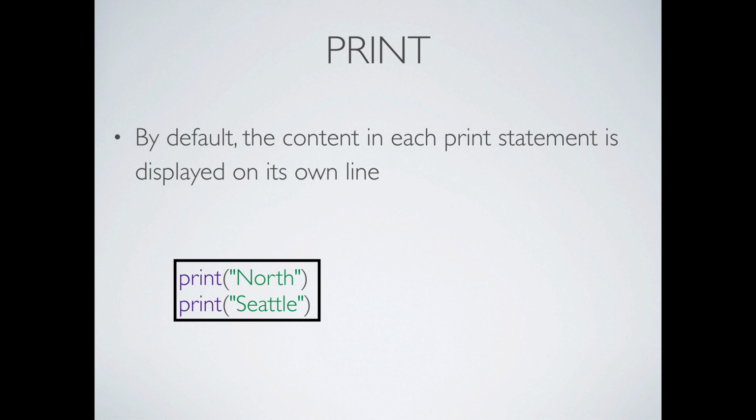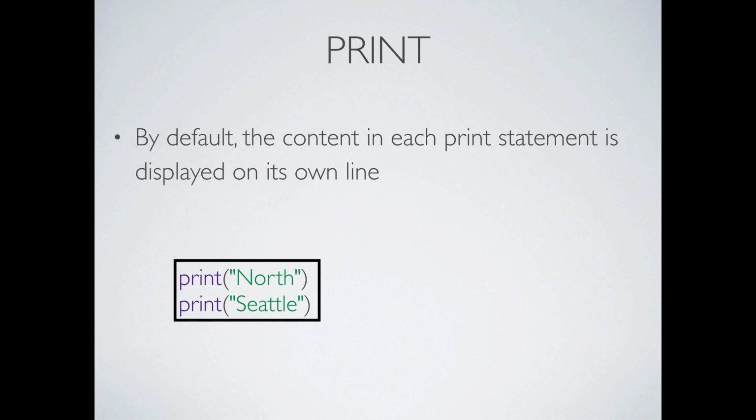So print, again, it's a special built-in Python ability, and you've seen it in action already. The way print works is you type the word print, and make sure it's all in lowercase. The case does matter. And then you do open close parentheses. This is a very common thing. We're going to talk more about what these open close parentheses mean in a couple of weeks. And then inside of it, you give it a string.